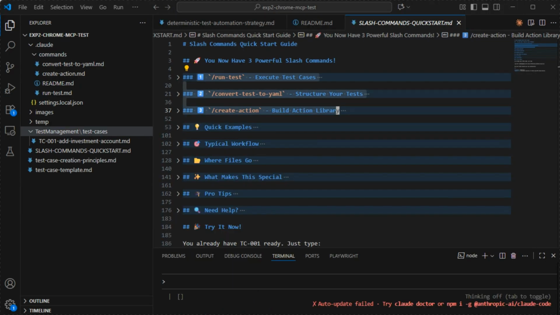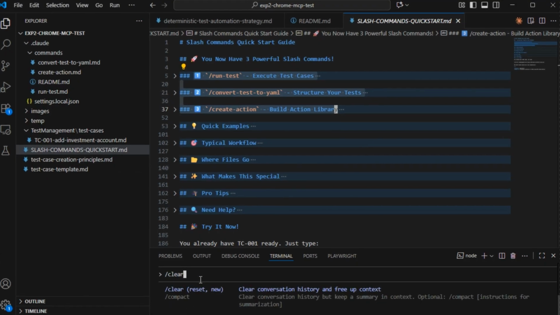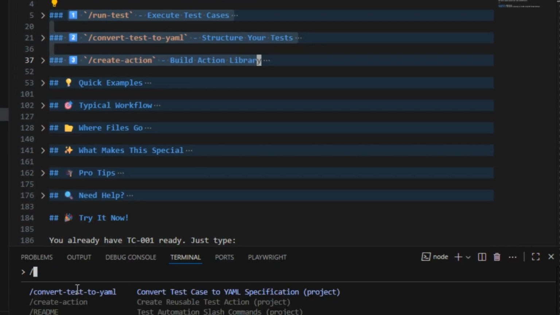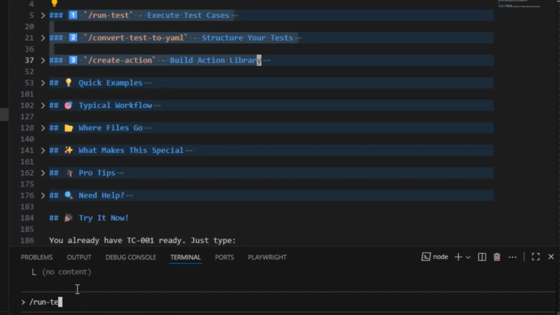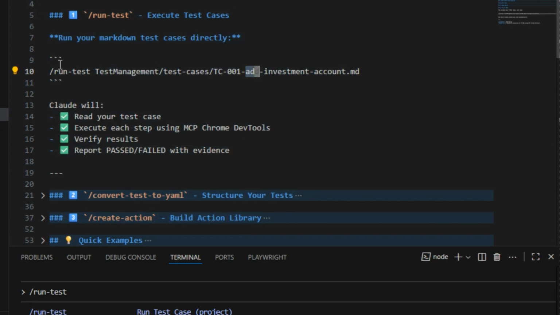So Claude has left us with a guide then on / commands quick start that it's come up with, and we can follow through on those 3 steps to try our deterministic test automation approach. I'm going to clear the context first, and then I'm going to run that first command, run-test, and that expects the test case as the parameter.